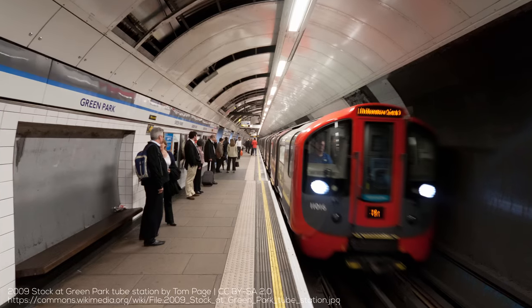The 1995 and 1996 stock are in many non-technical ways similar. The 1995 stock came in 6-car sets and operates on the Northern Line, while the 1996 stock came in 7-car sets and operates on the Jubilee Line — the Jubilee Line sets were actually retroactively extended. Both models feature roughly 18-meter cars and were manufactured by a consortium of Alstom and Metro Cammell. The 2009 stock operates on the Victoria Line, manufactured by Bombardier, with 8 cars each being 16.5 meters long. The trains on the Bakerloo and Piccadilly Lines are nearly 50 years old, and hence they are being replaced with the New Tube for London trains, to be made by Siemens, planned to arrive in the mid-2020s.